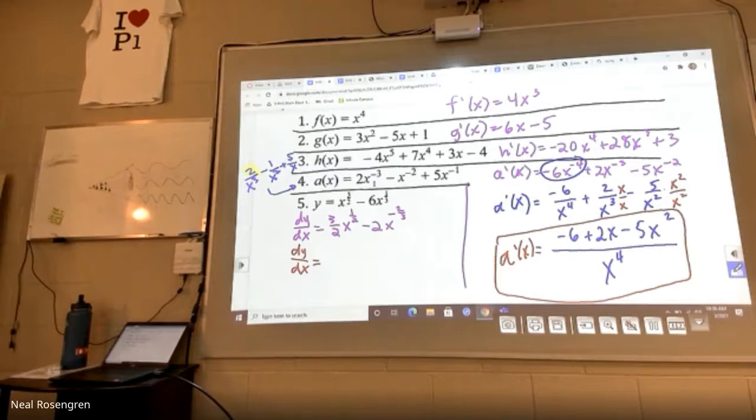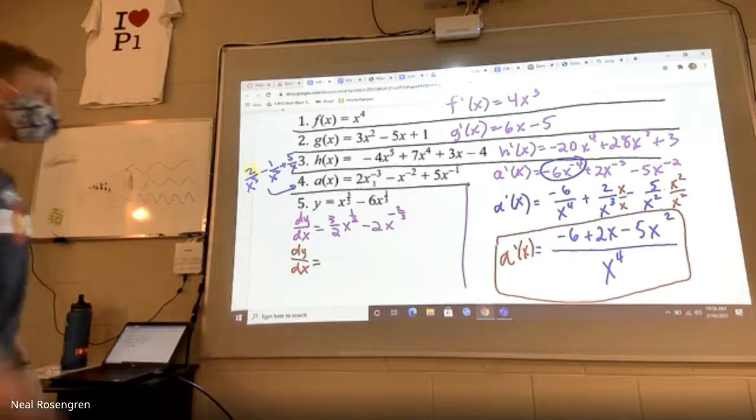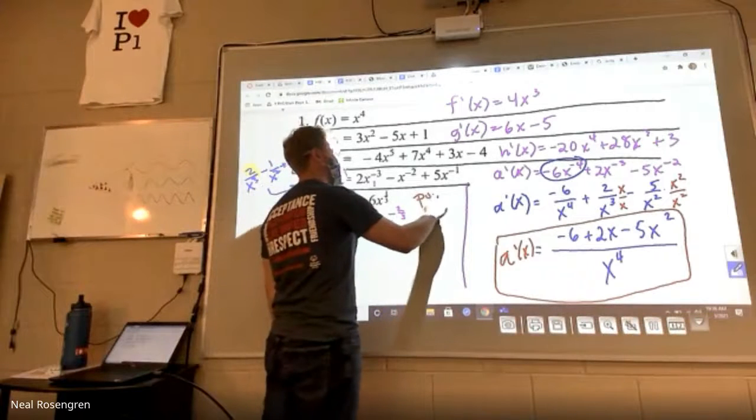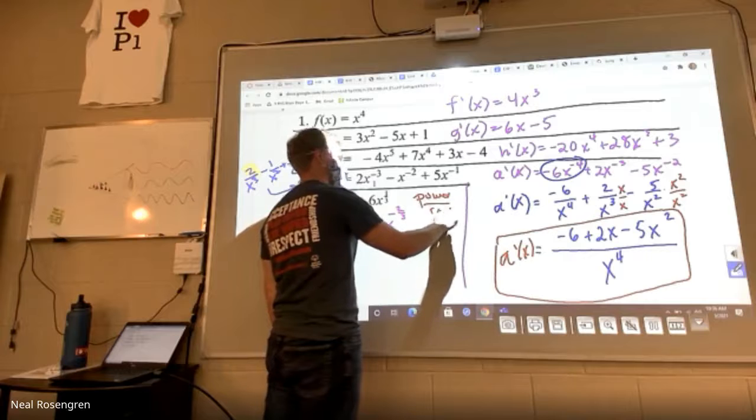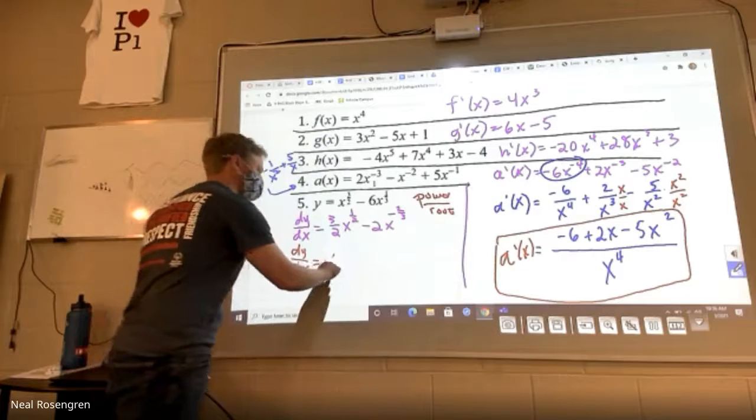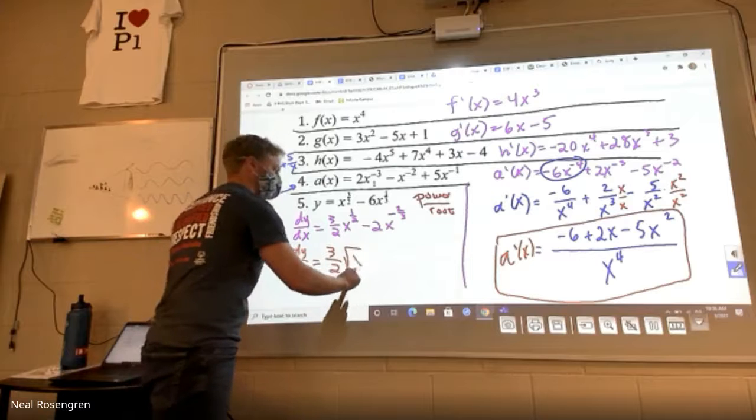What don't we like maybe about the results that we get in dy dx? Well, negative exponent, of course. So that's no good. What else, though? Yeah, we've got radicals. That's what fractional exponents are. And sometimes they'll say, hey, listen, fractional exponents are okay. Sometimes they'll say, you got to change it back from rational exponents to radical form. And remember that fractional exponents are power over root. This really means 3/2 and then the square root of it.